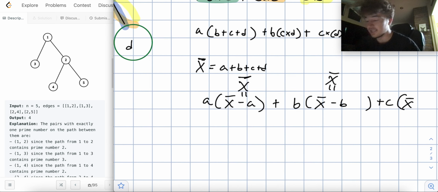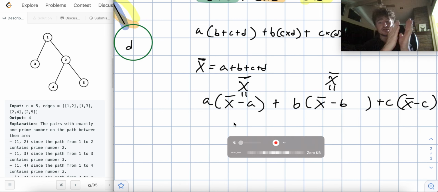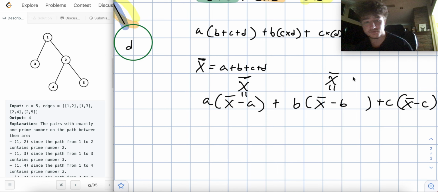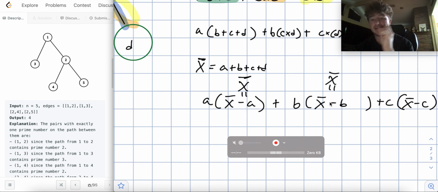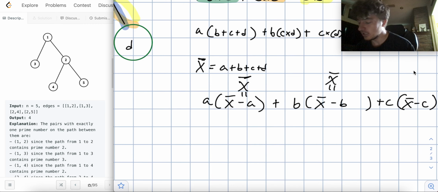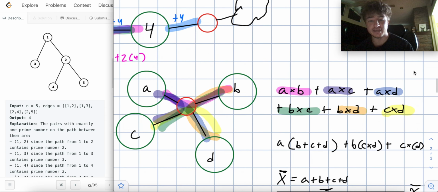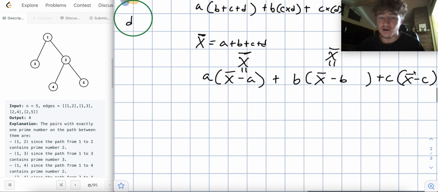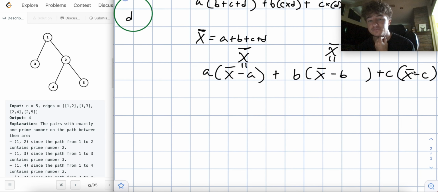So we don't need to subtract everything every time. We can do a rolling prefix sum idea. We find the sum of the system, we multiply it by a, we remove the a. We multiply it by b, we remove the b. We multiply it by c, we remove the c. So now it's just linear with the number of neighbors that I have. For each of my branches, I just add one thing, instead of looking at all two-combinations and adding them together. We can just look at all the branches once instead of an n choose 2 combination of branches.